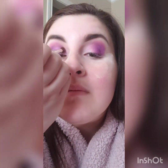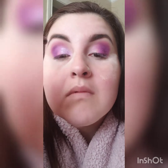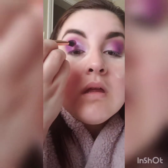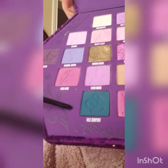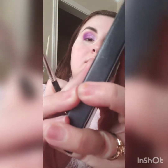So there, I am building up on that beautiful, gorgeous purple shimmer. It is really pretty, y'all, very pretty. I am not one to do colors like that. I usually go for the browns and neutrals because I'm too scared to do anything too wild. But watching Jeffree Star has really helped me with that, and I feel a little bit more adventurous. So I'll play with it a little bit more, and that's what I'm about to do with that kind of bluish greenish color. It looks really good, very good.